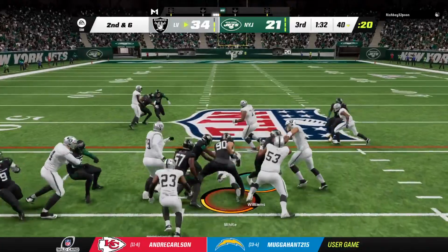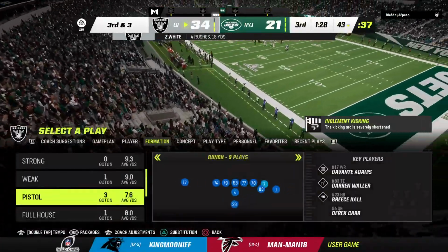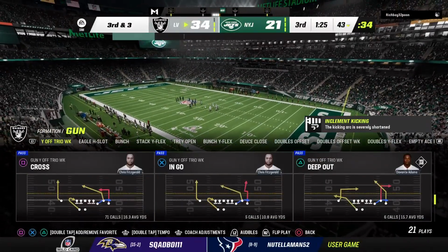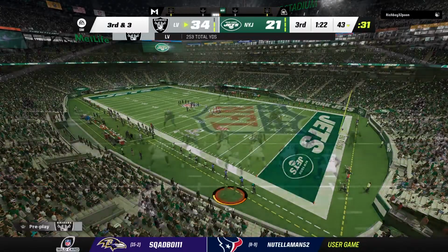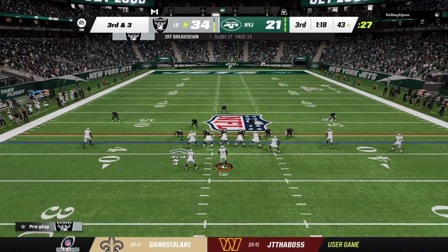On 2nd down, they'll run with White. And he'll pick up about 3 there, up to the 43. The way things have gone in this one, the running game's been something of an afterthought, and that's not been too bad for them, has it? Yeah, the offensive returns have been good, but I guess we figured the ground game would be a bit more involved.